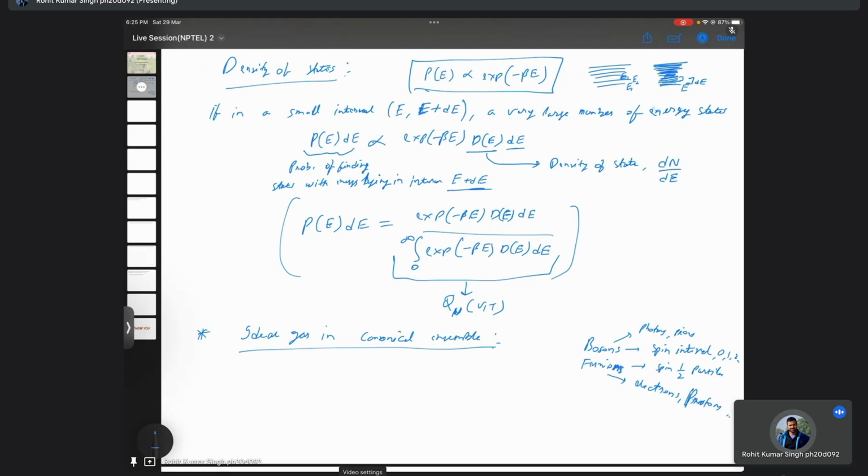So just first, let's consider the case of ideal gas. We know that the canonical ensemble, I mean the partition function here, is given by this formula, right? If you have discrete energy states, it is just the sum over all the energy states, right?